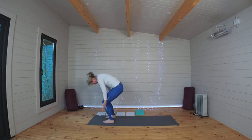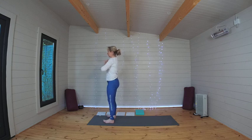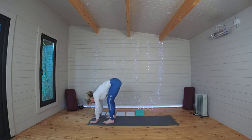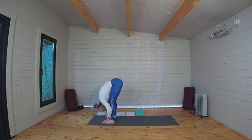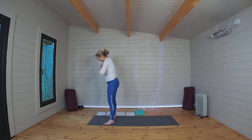Getting a little deeper now. And coming all the way up to stand. And again, coming into your squat. Hands on the mat. Turning the toes to the front as you come to your forward fold. And all the way up to stand, hands in prayer at the chest. Flowing through it now two more times.